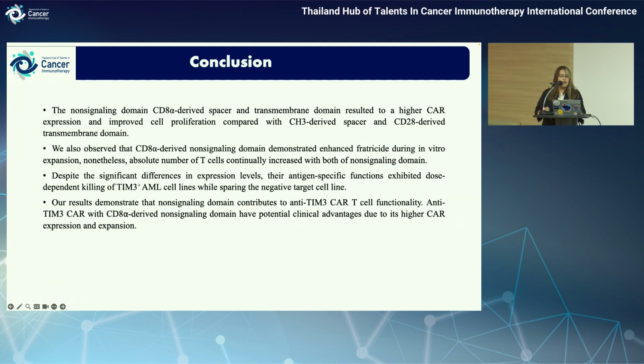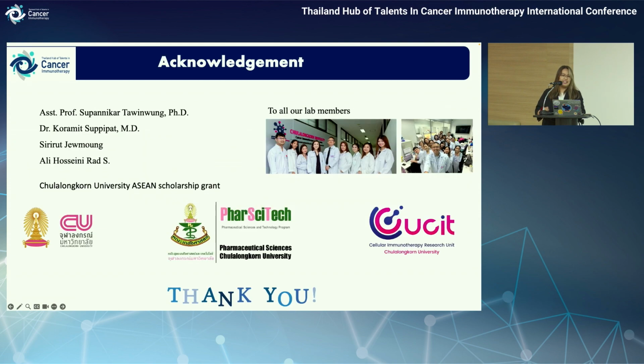So to conclude, in comparing the two non-signaling domains, CD8 resulted in a higher CAR expression and improved cell proliferation, but both non-signaling domains resulted in fratricide during in vitro expansion. Nonetheless, the absolute T cells continually increased with both non-signaling domains. CH3 CD28 resulted in a higher tumor killing compared with the CD8 despite the CAR expression differences. And our results demonstrate that the non-signaling domain contributes to anti-TIM3 CAR functionality, and anti-TIM3 CAR with CD8 alpha non-signaling domain has potential clinical advantages due to its CAR expression and expansion. That will be the end of my talk.